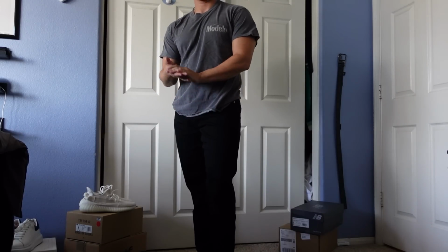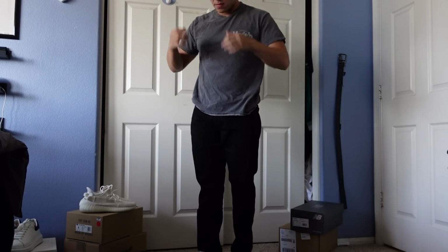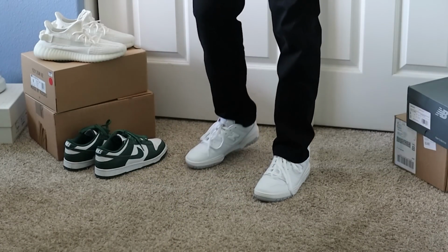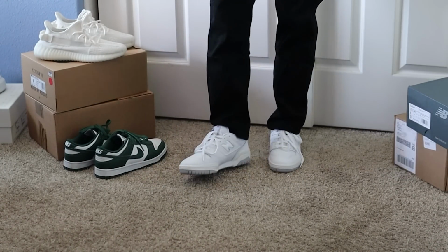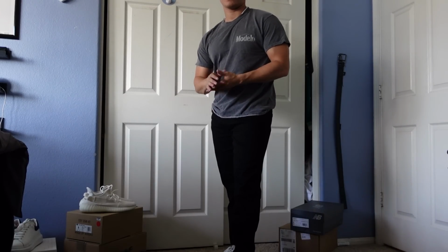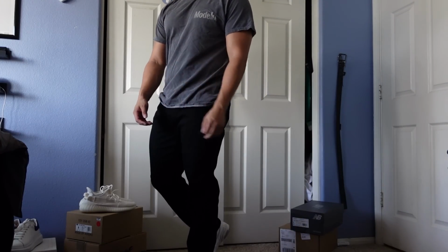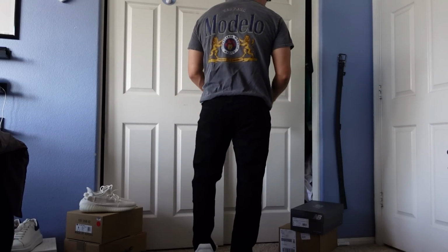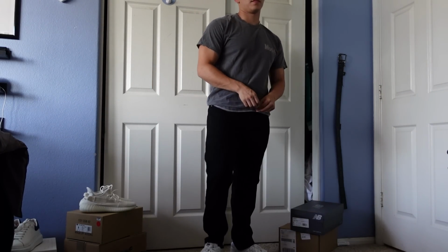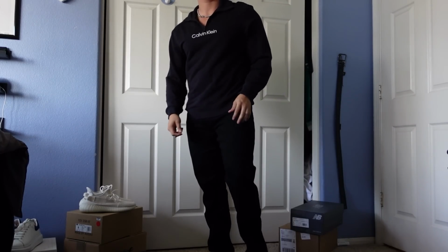Okay, so swapping the top piece, we're still going to be keeping the same colorway because I really like the way this dark green and black looks, especially with the New Balance 550s because they do have a little hint of gray in the shoes, so that's why I like to match the top piece with it. So yeah, it's going to be a little bit more streetwear because this is a graphic t-shirt, and as you may know by now, graphic t-shirts are a huge streetwear trend, so I decided to hop on it and make this outfit.